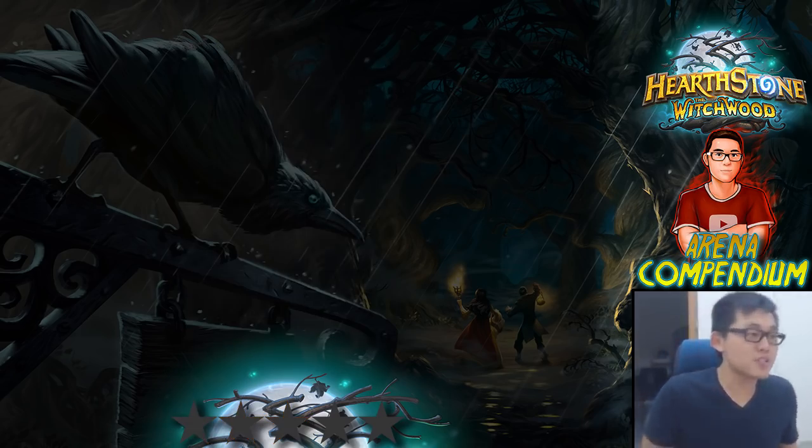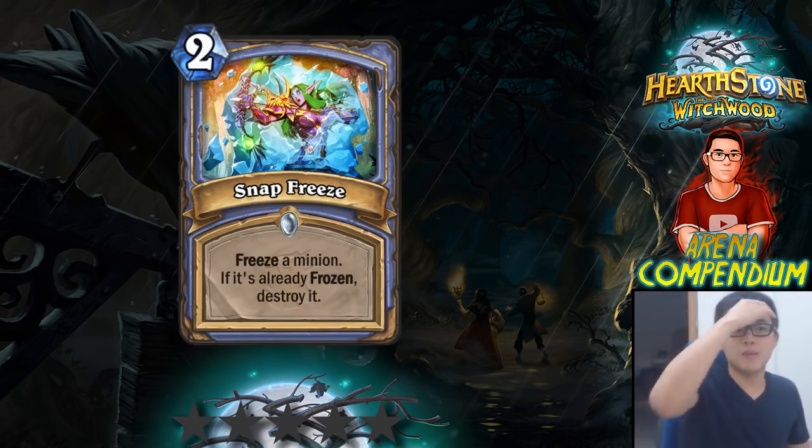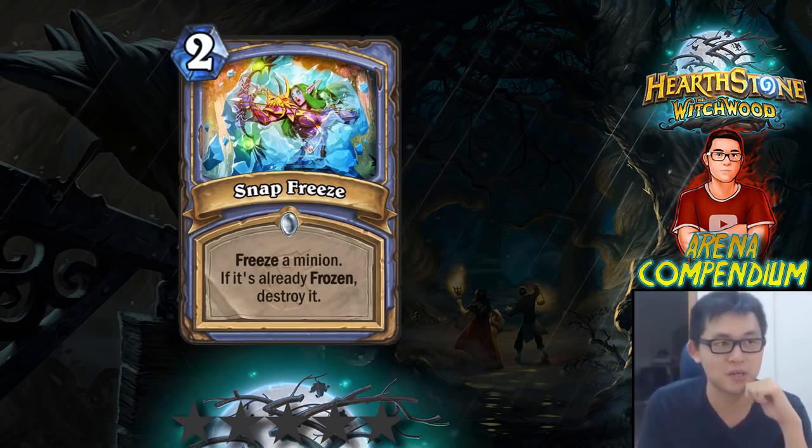Alright, onwards to Mage. First card we have is Deep Freeze. For 2 mana, you get to freeze a minion, and if it's already frozen, you get to destroy it. So what Shadow should have been all along. I think this is bad. This doesn't affect the board.